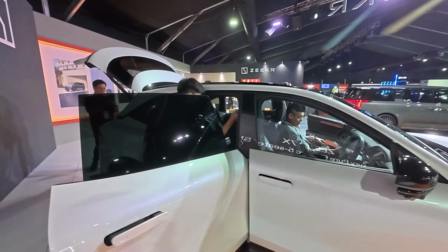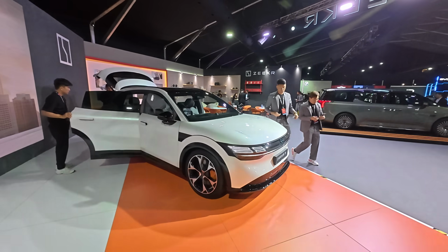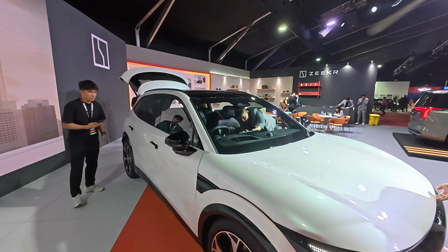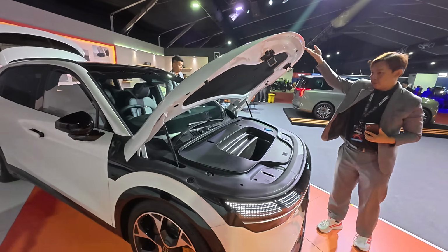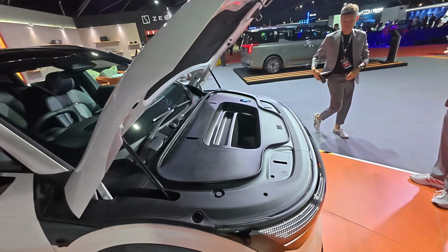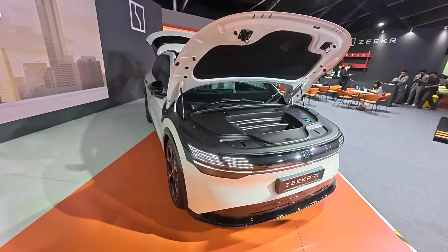The temptation is irresistible, I would say. This car will accelerate like an Audi RS6, right? It will accelerate like that. And okay, he's gonna open the bonnet now, which is good. I can have a look at it. Ooh, nice. Look at the clamshell bonnet. Oh, it's gonna cost you a lot on PPF, but look at the compartment inside there. It's pretty huge. Let me see as I walk nearer later.